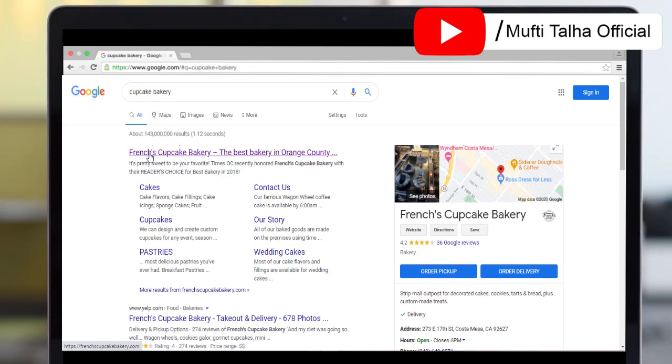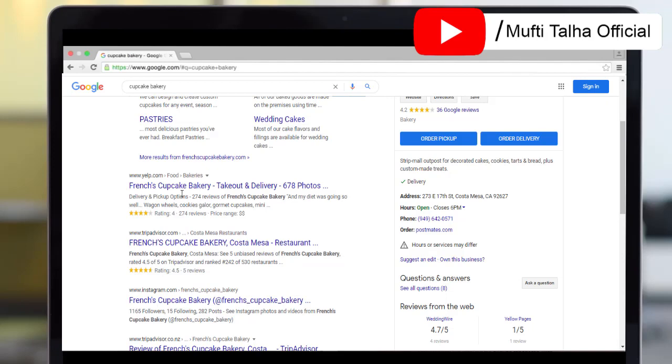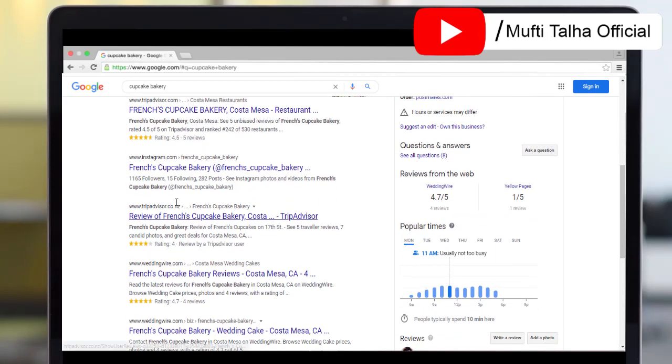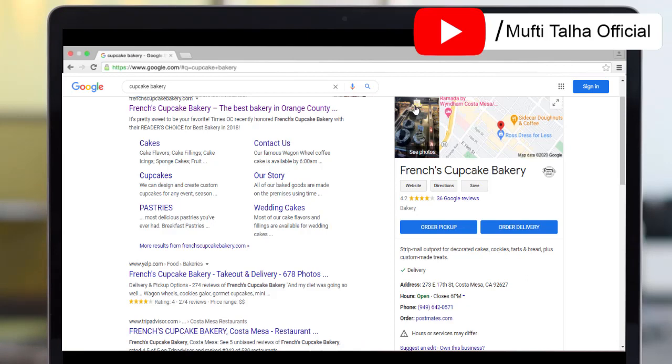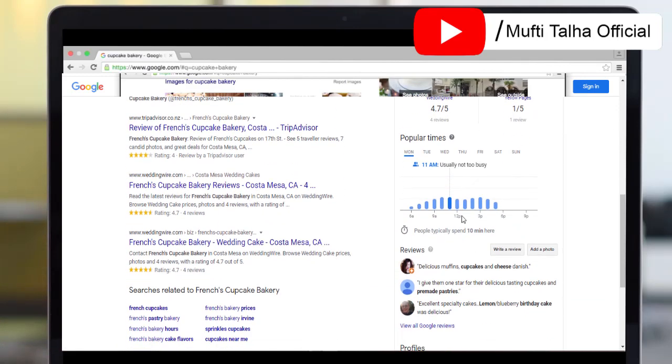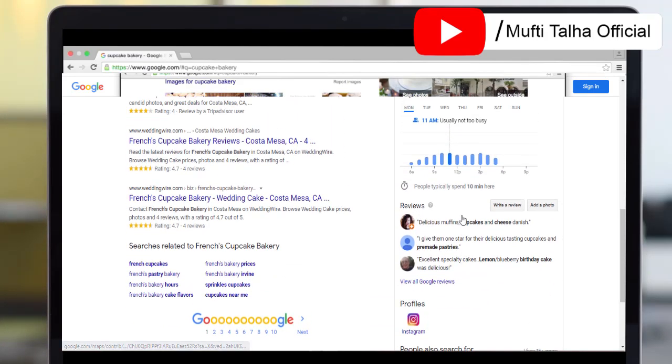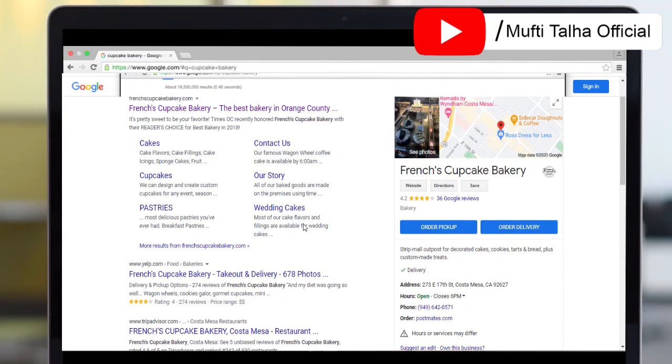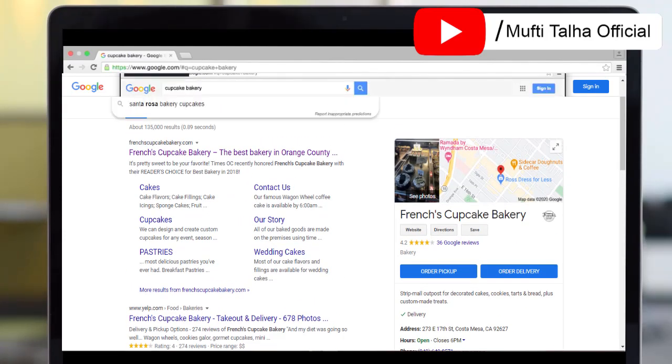So the first thing I'm going to do here on google.com is search for a cupcake bakery. The first listing we have is a website for a cupcake bakery in Orange County, followed by images for cupcake bakeries, and then a website for a company that's local to me here in Santa Barbara. And below that, we've got some Yelp reviews and even a Facebook page. But you'll notice that here on the right-hand side, Google is bringing in what it thinks is most related to our business search. And here we have a card for the business. We can see some photos, information about the business such as reviews, their category, their address. We can even see the most popular times at this location.